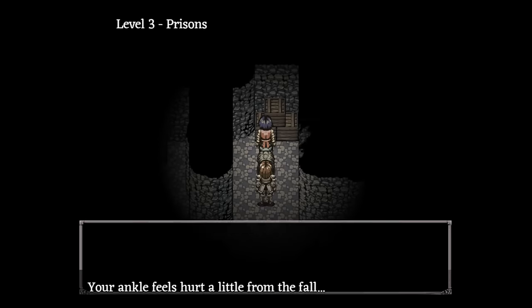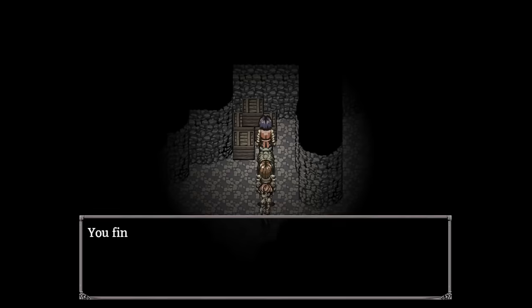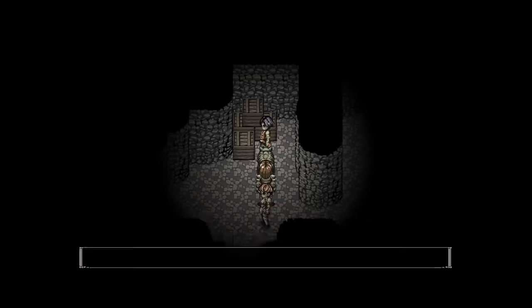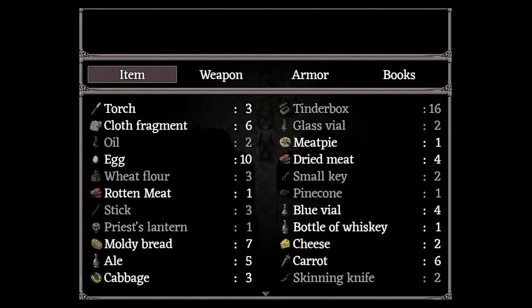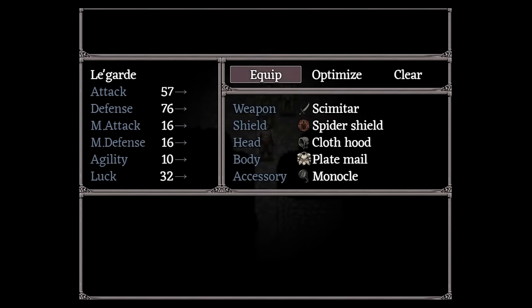And here I have the bad luck of falling through a hole into the level below. Fortunately, it's not too much of an annoyance, so it's basically just loot all these boxes in the area, then you're in the prison, and you can just make your way back to where I just was.